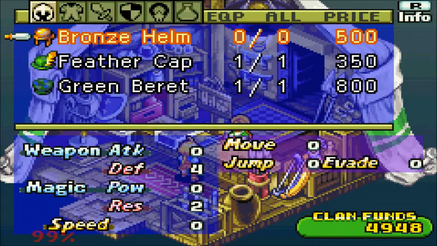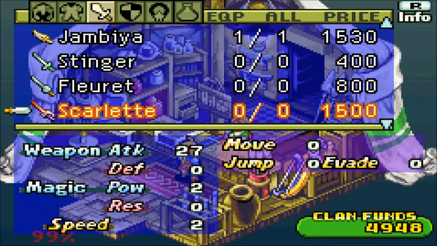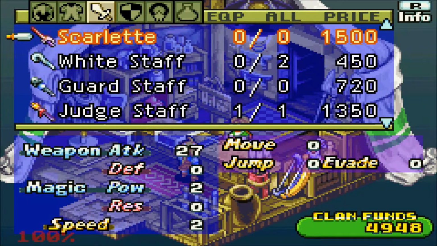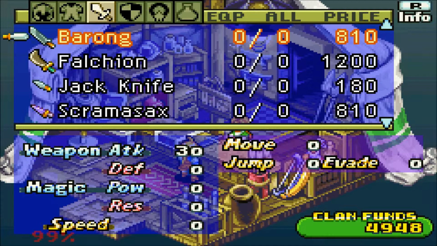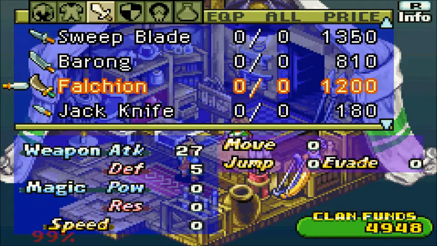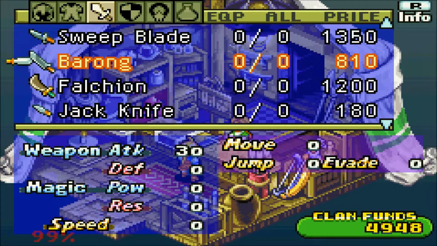See if they've gotten any new items. I don't think they get any new ones until we advance to the next area. So the falchion and the barong here are two-handed swords, and they can be wielded by the soldier and warrior class, but not with a shield. So two-handed weapons can only be wielded in two hands.